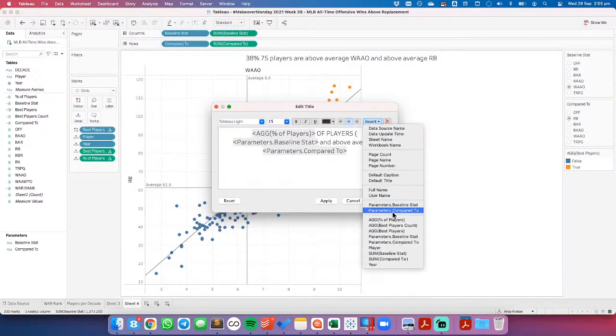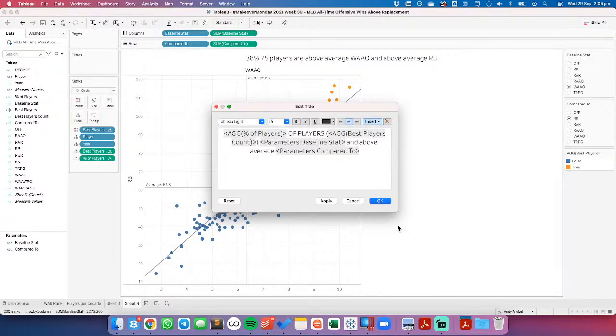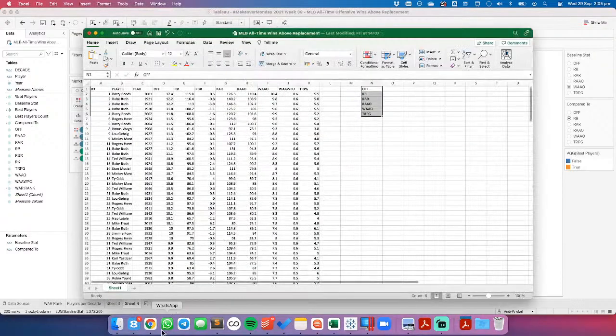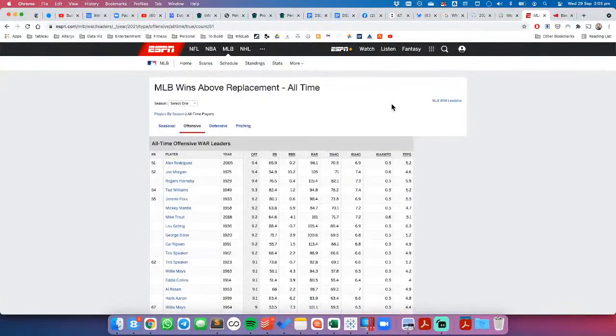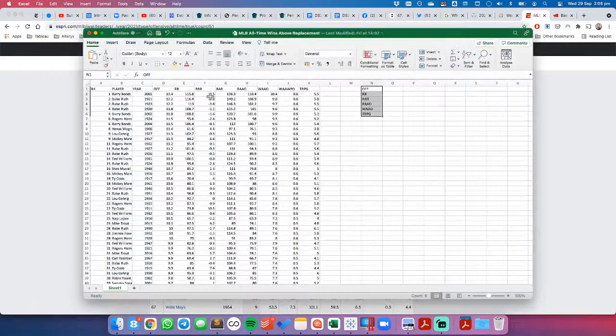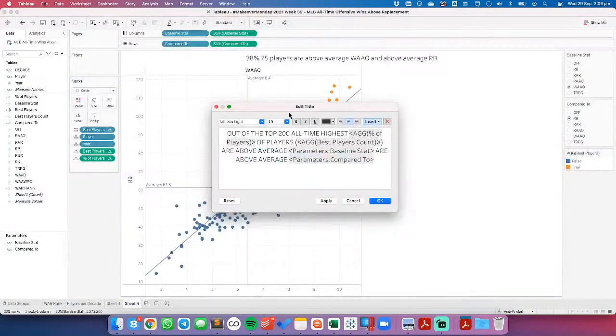And then I'm going to just insert the number. Okay, and I think I need to say something like out of the top 200 all-time highest MLB. Okay, maybe I'll do it like this.